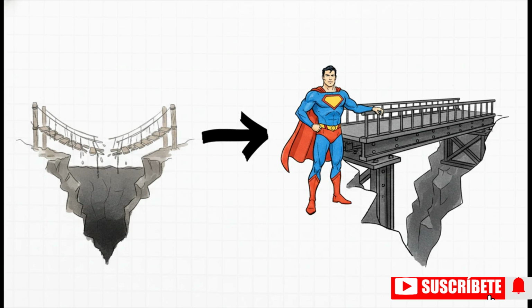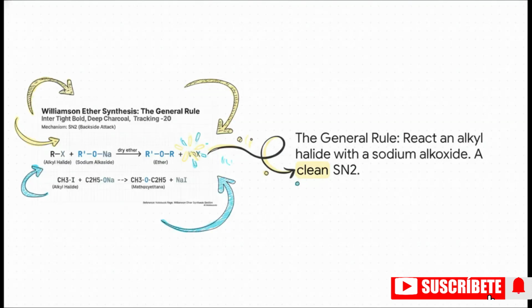That kind of fussiness about temperature is not great. It's not ideal for a reliable process. We need something more robust, something that's less of a tightrope walk and more of a solid, dependable construction plan. And that brings us to the hero of ether synthesis, the Williamson reaction. The Williamson synthesis is just beautiful in how efficient it is. You take an alkyl halide, you react it with a sodium alkoxide, and just like you see here, the alkoxide does this clean little backside attack on the alkyl halide, kicks out the halide, and bam, you formed that ROR bridge you wanted. It's a textbook SN2 reaction, and it works like a charm.